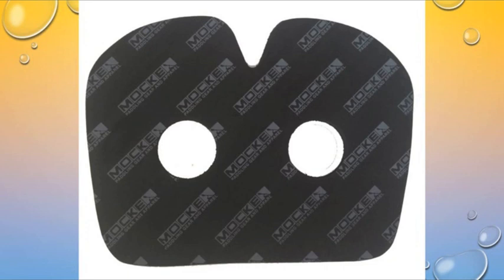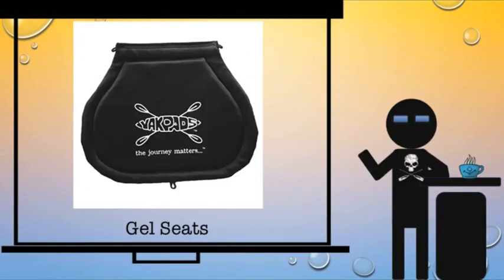Now there's another version for surf skis, but this can be modified or used for a kayak as well. In fact, I've done that. There's an Epic version. You can get these through Ron Ladd Surf Ski, and elsewhere. And the advantage here is it's got the holes for the sit bones, and it's got a cutout for the tailbone. These come with some Velcro underneath, and oftentimes you'll see people stack these. My favorite setup for these in a V10 Sport was to use one Moki seat and 2 squish pads, which we'll get to in a minute.